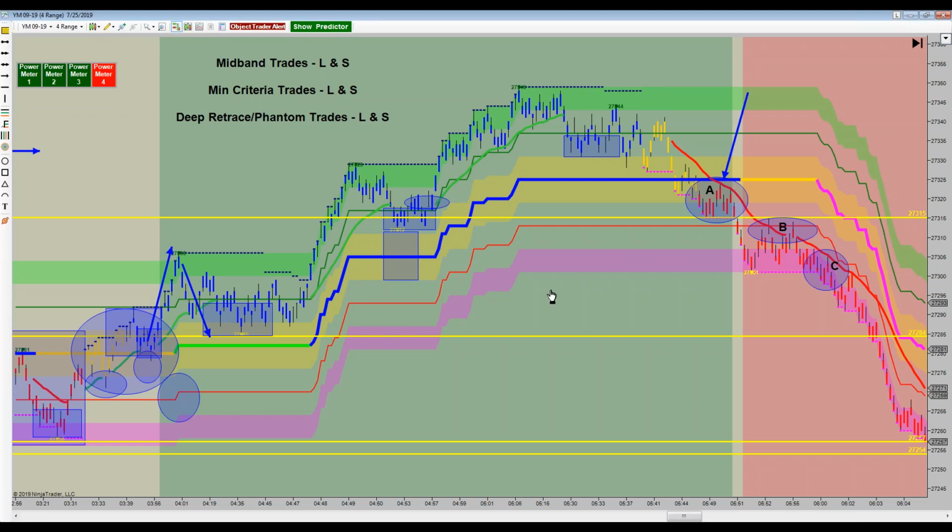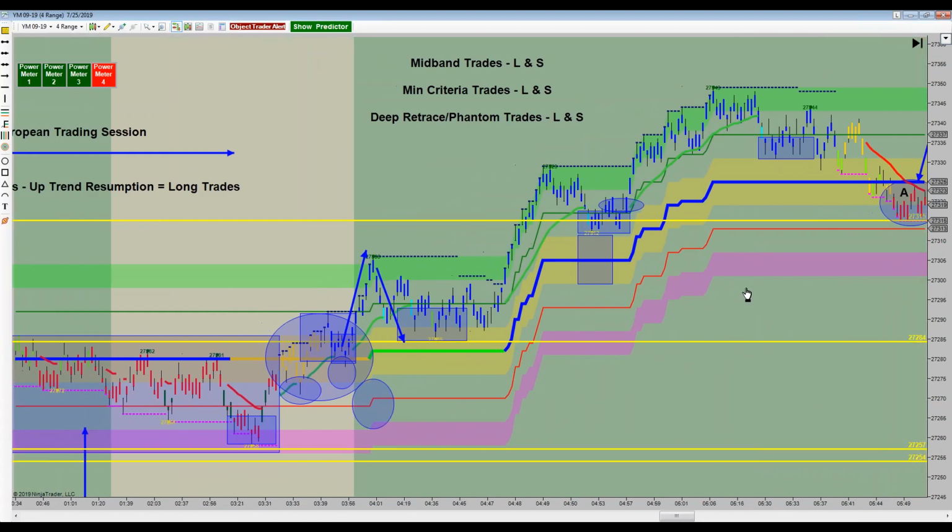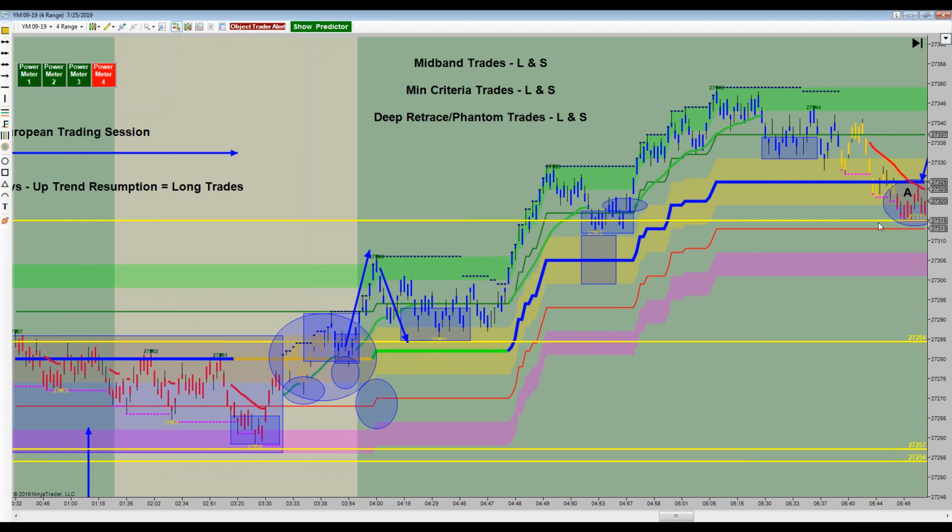Let's go back and recreate this. And there's a reason I'm doing this. When this occurred, and you saw it happening in real time in area A, given the condition as it looks right here, right now, could the market have bounced off of that support level right here where it got long last time and broken back up for trend continuation up? Yes or no? In area A. Yes or no? Could it have gone back up? Now that you look at it that way. Yes. The answer is of course yes.